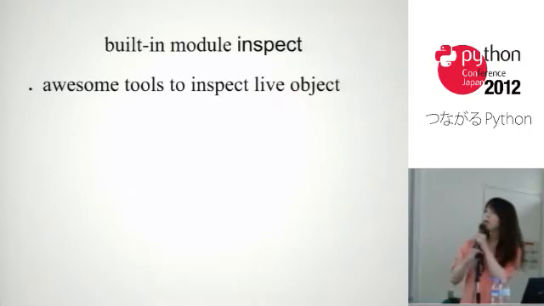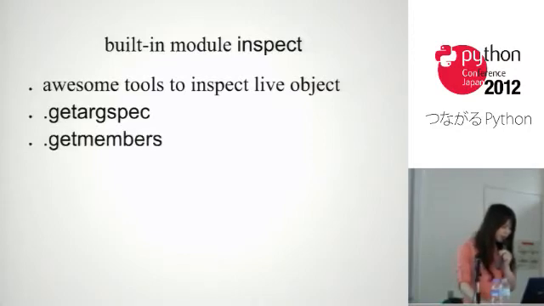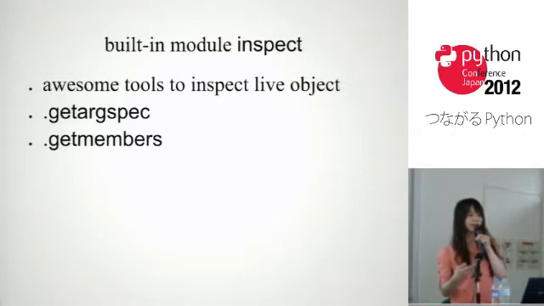First, getargspec. It's a function that Clime uses to know what it should pass to functions. Next, getmembers. It lists the members of an object. It sounds like the built-in function dir, but it returns a list of tuples that includes the variable names and the instance references. It's easier to transfer it to a dict.